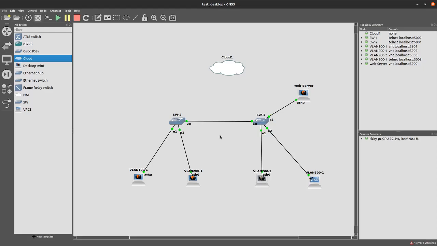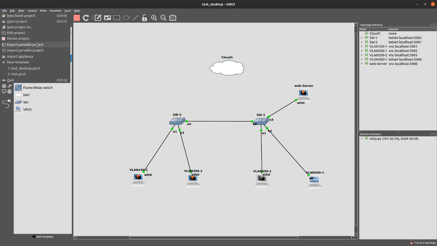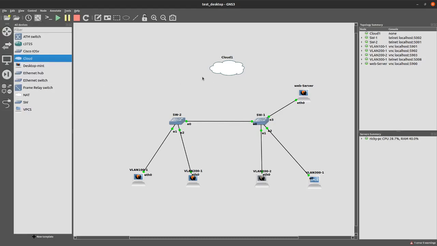Practice makes you perfect. It will help you in interviews, it will help you in the real world, and it will help you when you see questions in the exam. You will immediately get an idea where to troubleshoot. So thus I've suggested it, and I will upload this lab. If you want to download it into your GNS3, I will explain how. Here is export portable project and import portable project, so you can import this project. I will put the link in the description, so everybody can do that.